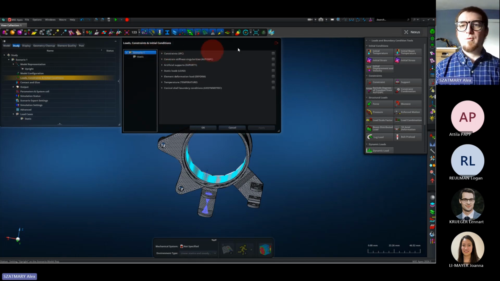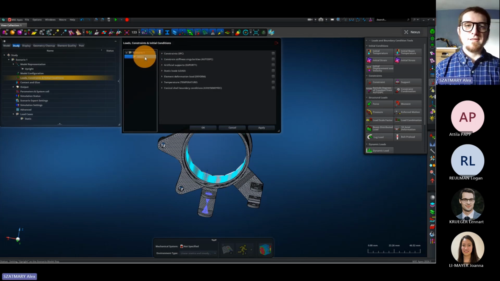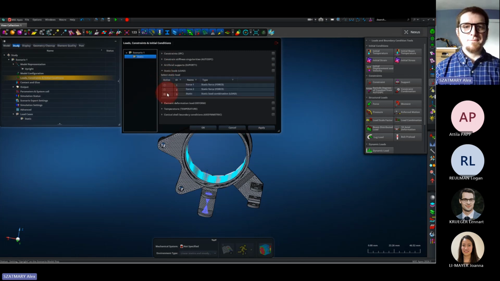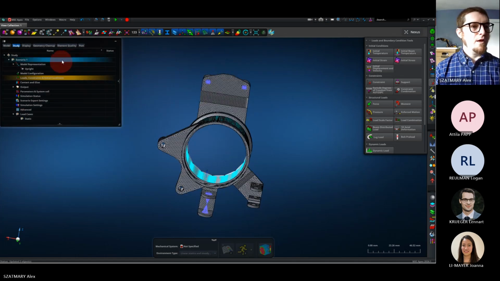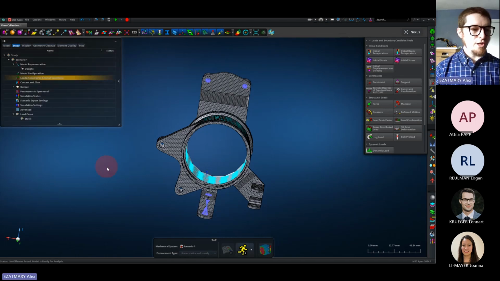So because I would want the same constraint for all of the conceivable loadings for this part, I could do constraints and pick this single point constraint here. And then for this single static load case, I can click on that, click static loads. And you see how I have radio buttons here. I could pick one force, the other, or because I generated a load combination, the combination. Well, that's what I want. I click OK now. I can right-click on the scenario and click Place an Analysis Scene. Apex will do some checks just to make sure that the model is ready to run. It says it's ready to run, and I could click on the yellow runner to run the simulation.